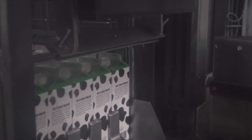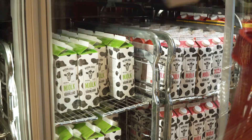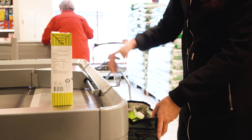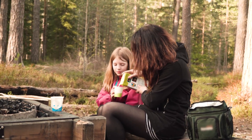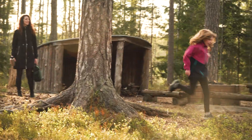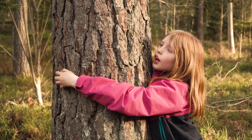So now you know how your food packaging is manufactured, from a tree in the forest to a carton in your hand. After use, an empty carton becomes an important raw material for new packaging. We do our best to help combat global warming, and by choosing packaging made from renewable materials that produce lower carbon dioxide emissions, you as a consumer make an important contribution to future generations. Take care.